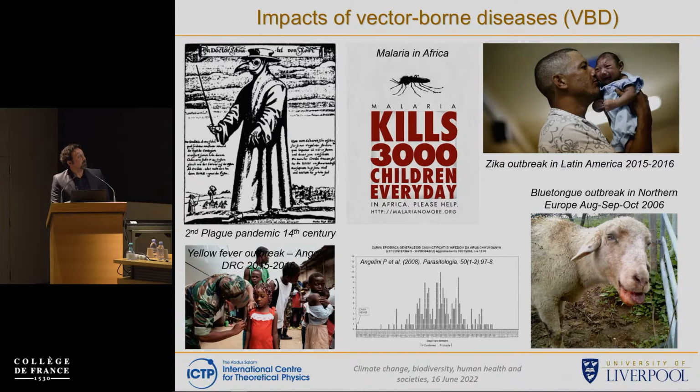And bluetongue, so it's not only us, it's also our animals. Everything is kind of connected. Our animals can get sick. If they get sick, you have to kill them. And the livestock sector, the farmers have to pay a price. There was a large outbreak of bluetongue in Northern Europe in 2006, one of the examples here. And this occurred during a heat wave that hit Northern Europe. It cost about $100 million to $150 million just for the Netherlands at the time.